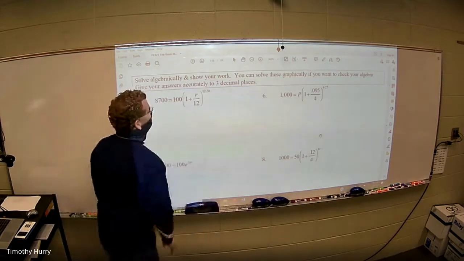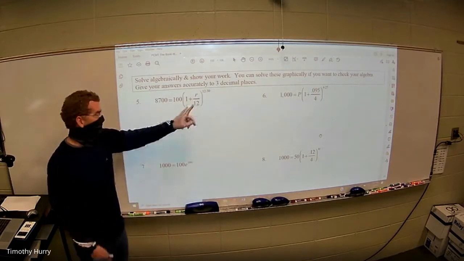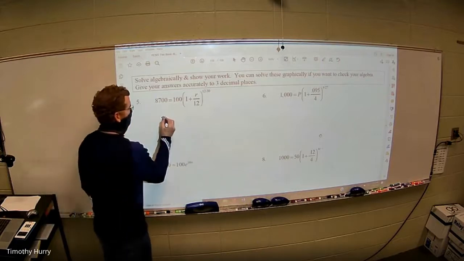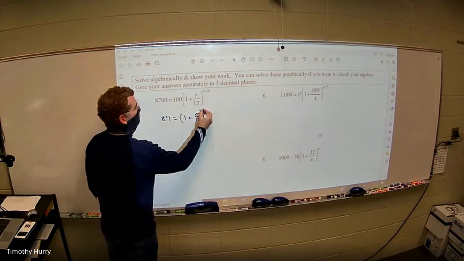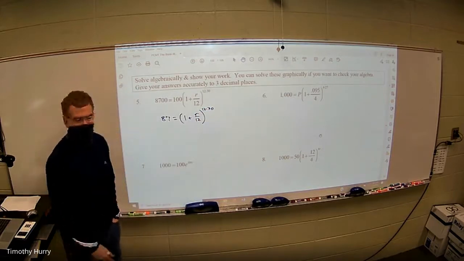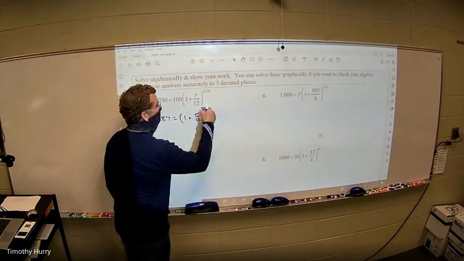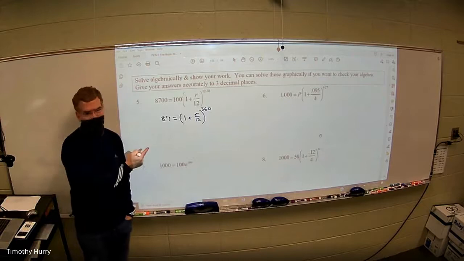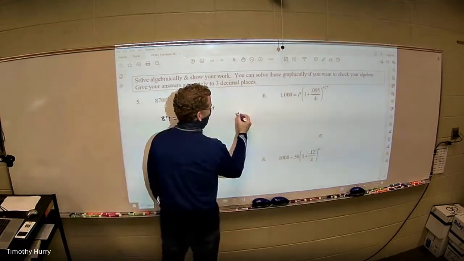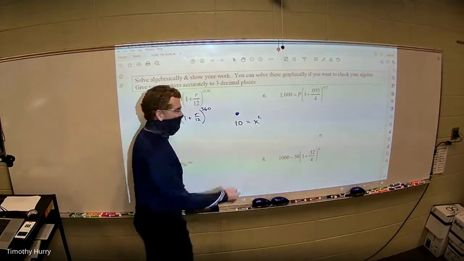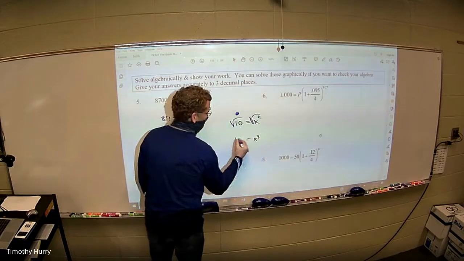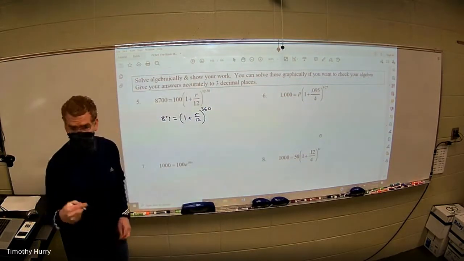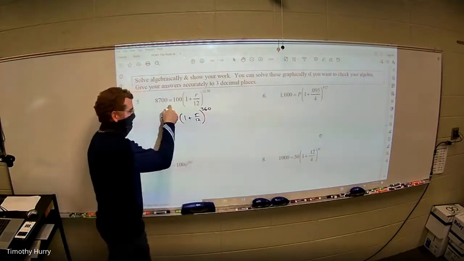But algebraically, what am I going to do? I got to isolate the variable. Well, how do I get rid of everything that's with that R? What would you get rid of first? The P? All right, so you divide by 100. And now I'm to here. What would you get rid of second? That 360? Now, here's where people go wrong. They think, oh, to get rid of a 360, I have to log it. Well, when I log both sides, I'm trying to get rid of a base. Am I trying to get rid of that base? No. So you need to get rid of a power. Now, normally when you're getting rid of a power, it looks something like that. And you get rid of the power by rooting it. Or maybe it looks something like this. And you cube root it. But you have it to the 360th power. So what are you going to have to do? 360th root it. Or raise it to the 1 over 360th power. Now, you've got a calculator.